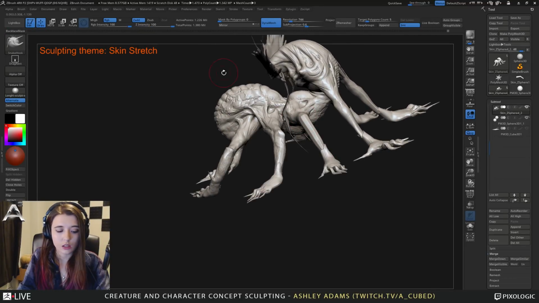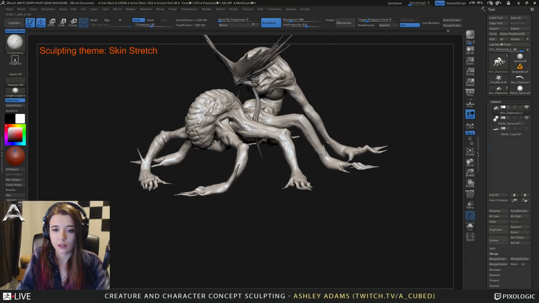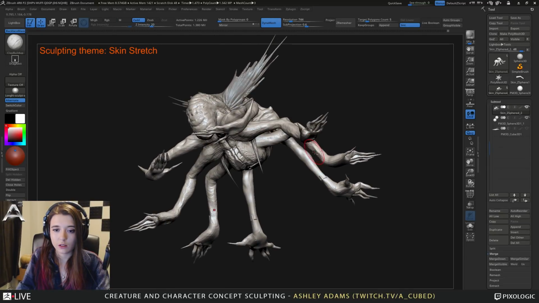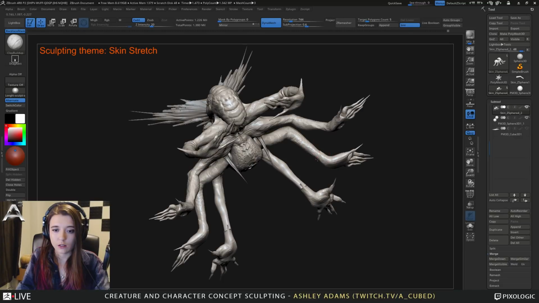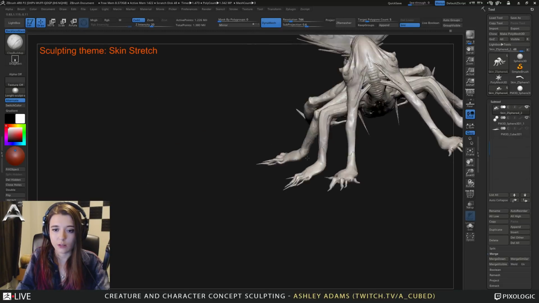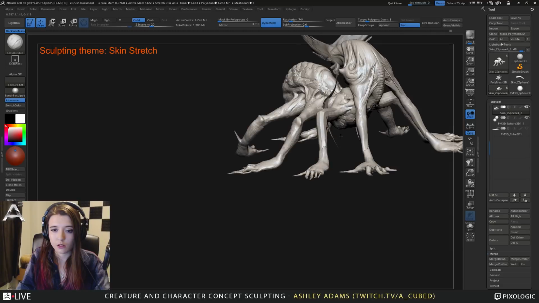But because something like this only requires the basics, you can join in. It's very accessible. This sort of workflow, very accessible.